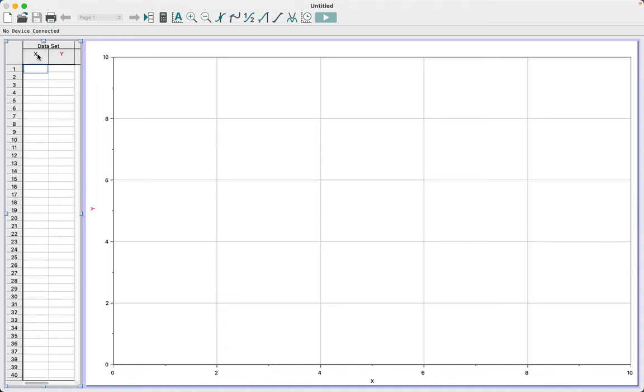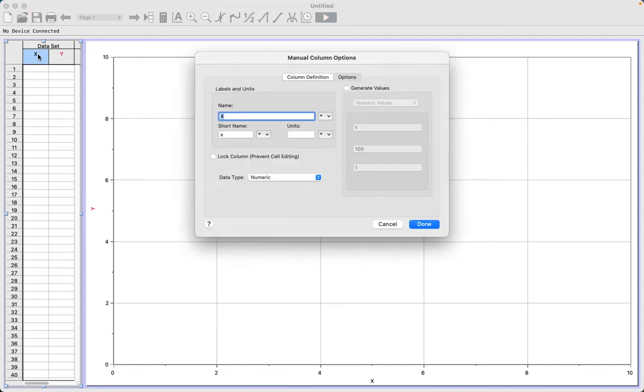I'm going to put in different data than what we're doing for the lab that I'm making this for, just so it gets you to think. But our X column is going to be the independent variables. So I'm going to instead look at the number of gummy bears I eat versus how far I ride my bike, because I like to eat gummy bears, I like to ride my bike. So my independent variable is going to be the distance that I ride my bike.